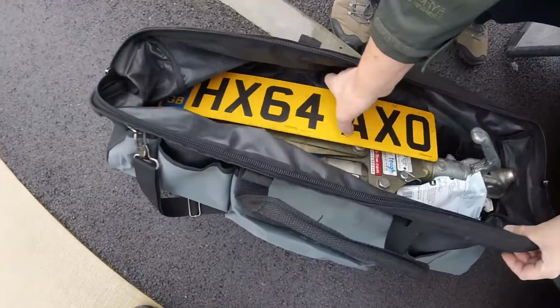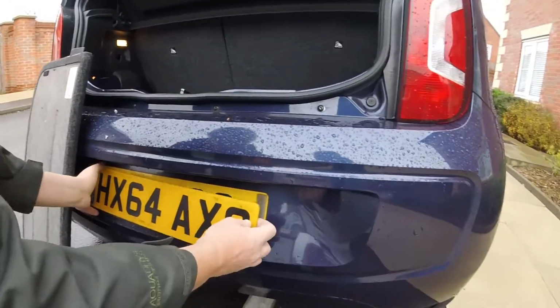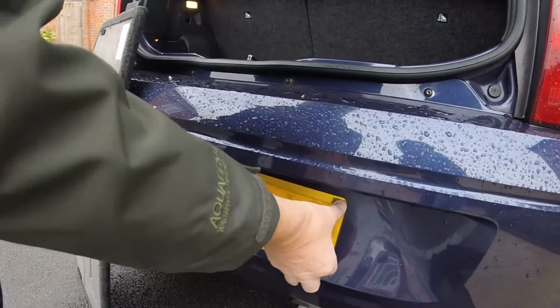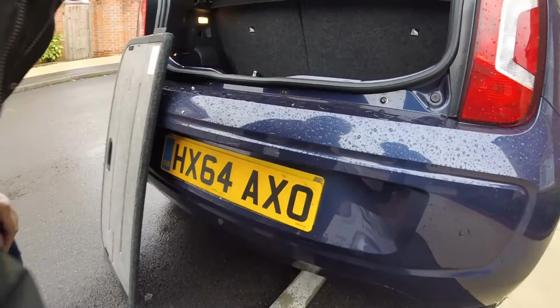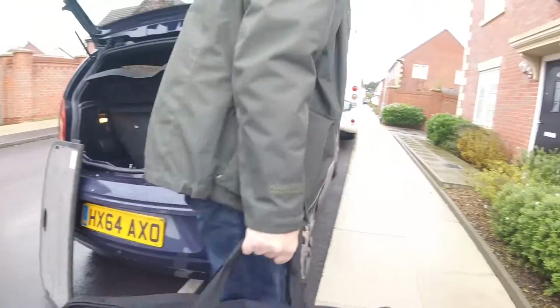Bring it down a bit. First things first is put the number plate on. And that's just held on with some Velcro strips. Front.